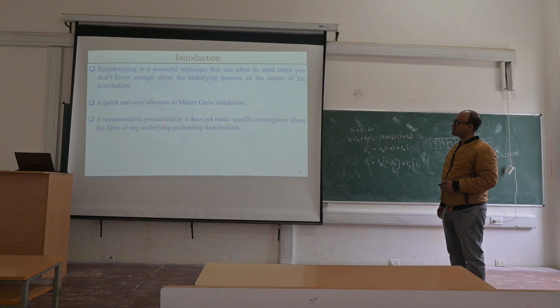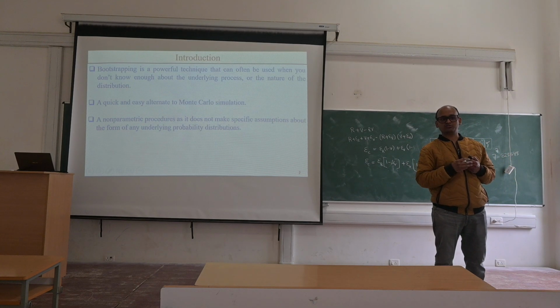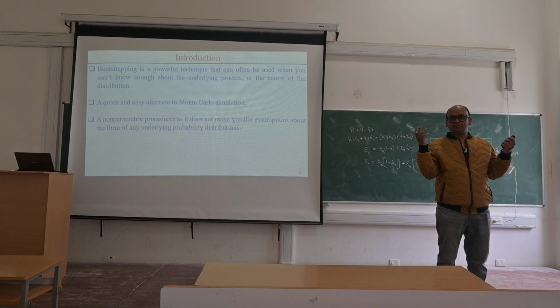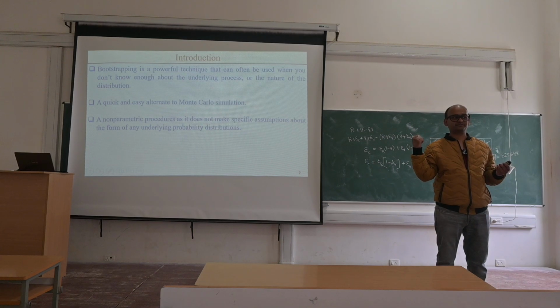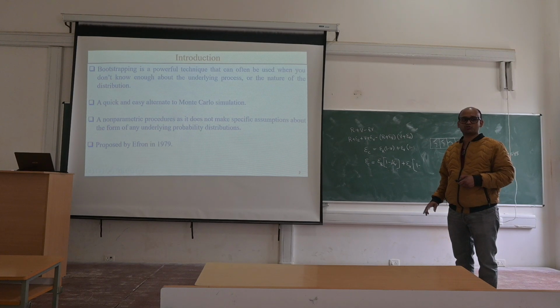It is a non-parametric procedure, as it does not make specific assumptions about the form of any underlying probability distribution. This is a non-parametric approach, bootstrapping, because it is not using any kind of function. Monte Carlo simulation is using a distribution function. This was proposed in 1979 by Efron, and it took a lot of time, but now it is very popular.